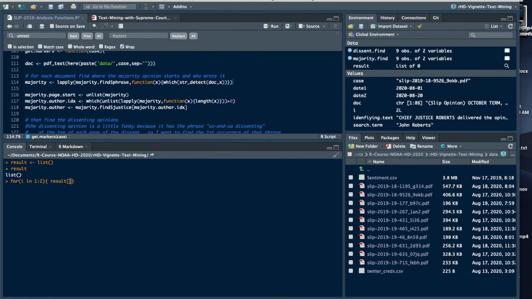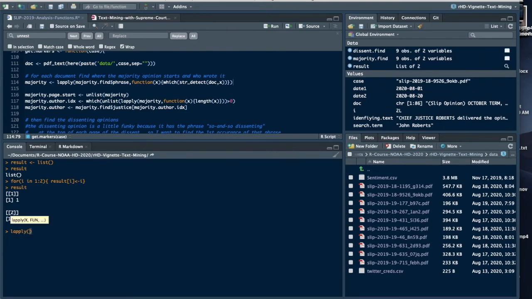I'm going to make the index position in result be the index value itself. And if I do that, I will have populated this list result with the values corresponding to the index position. Okay, really simple loop. And one alternative for doing this type of thing in R is to use lapply.